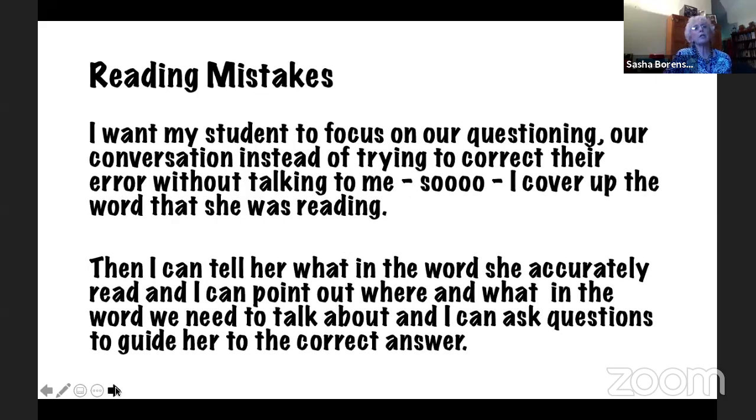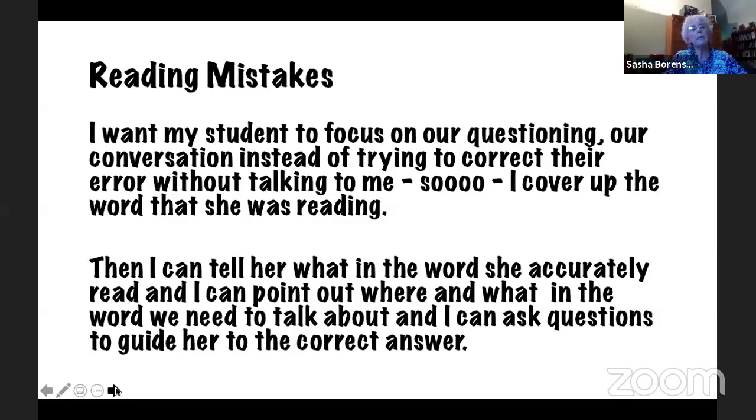So we're going into a new kind of mistake. We're doing reading mistakes. And what I want to do is create a situation in which my students are not wildly guessing to try and fix a mistake, because that's what they do, don't they? They know they made a mistake and they start wildly guessing. They don't know what's wrong and where it's wrong, but they're going to guess and find out where it is. So if my kids are reading and they make a mistake, I put my hand over the text and I say, let's talk about it.